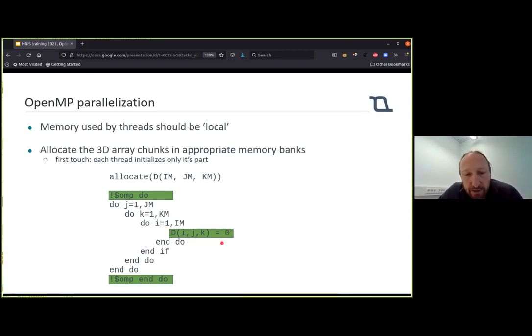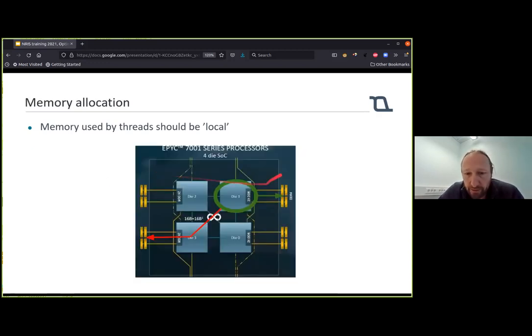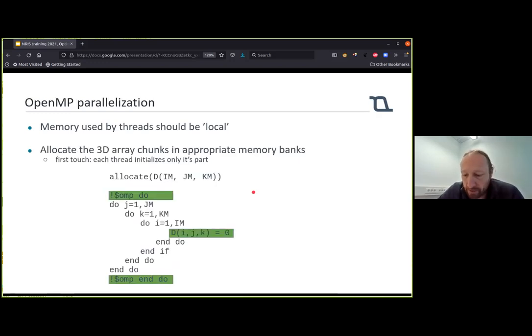What happens then is the Linux kernel makes sure that the data each thread touched is located close to that thread. This is usually enough to make sure that whatever you compute on later is located in the correct memory banks. That is a nice trick, and most codes would use this technique.